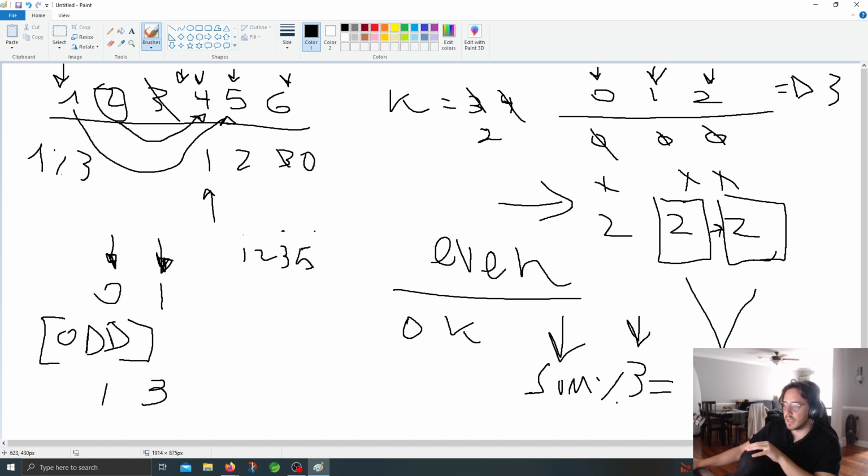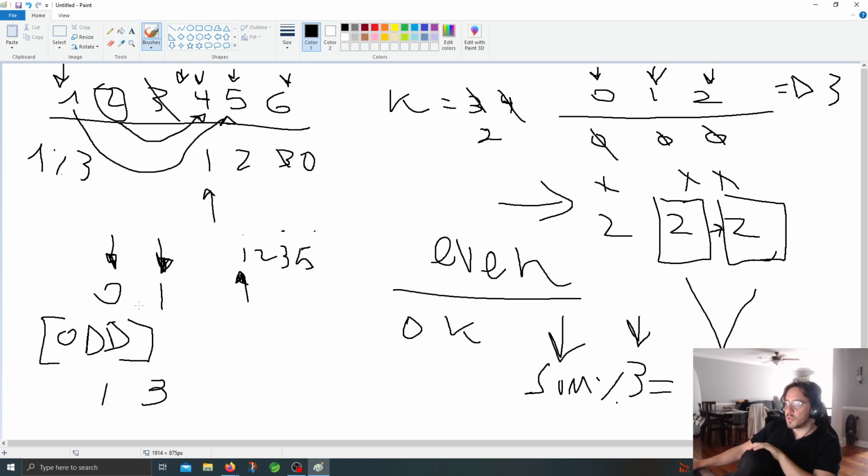But you can see clearly that because we have an extra odd number, right? We have 1, 3, and 5 that are all odds, and 2 is even. No matter how we sum this, we won't be able to get each sum of each pair to be divisible by 2 with no remainder.